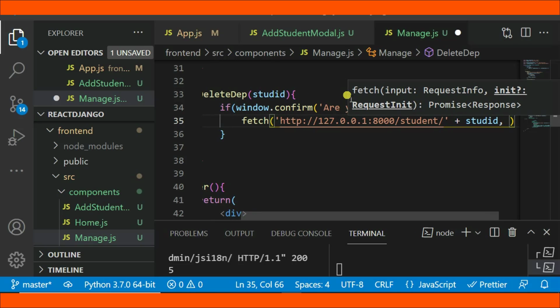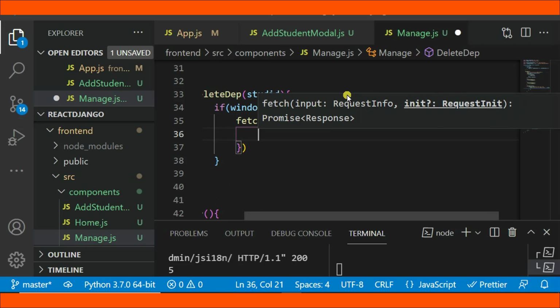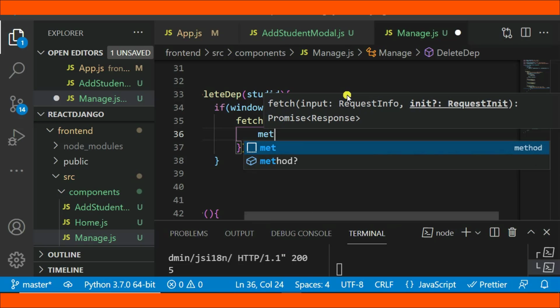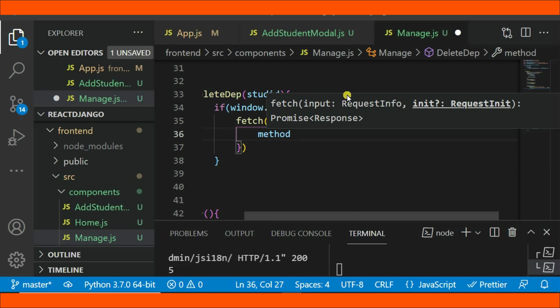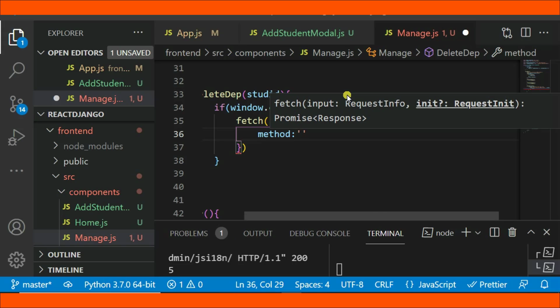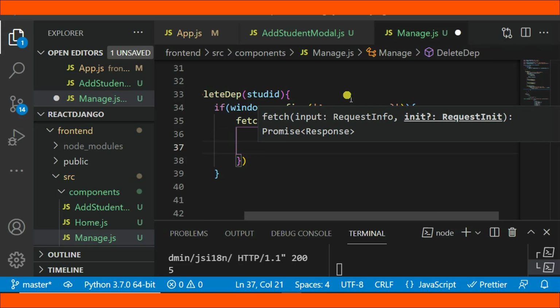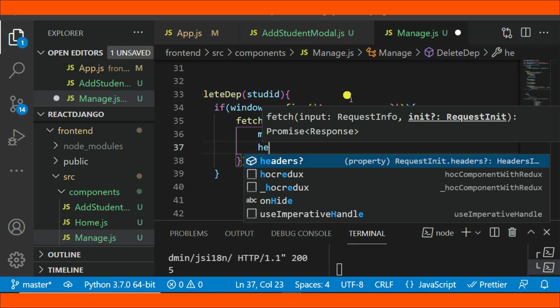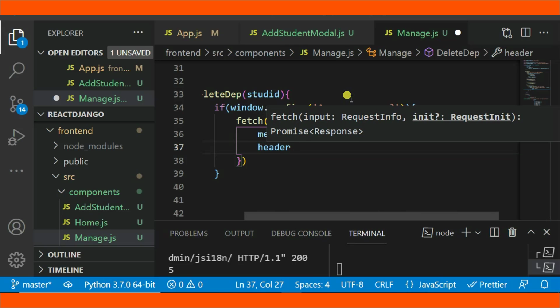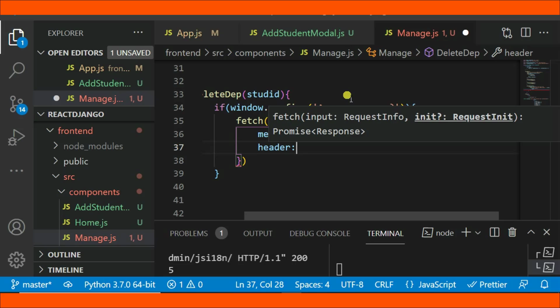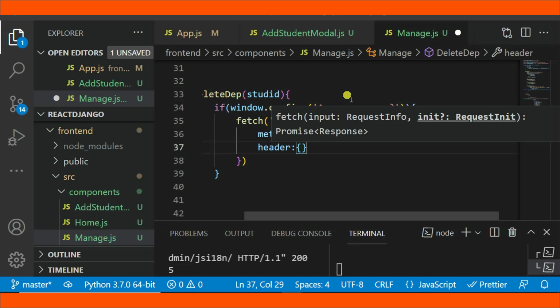After taking the student ID, what I need to do here is to delete a user. So the method is delete. Then header, is it headers or header? So something like this.